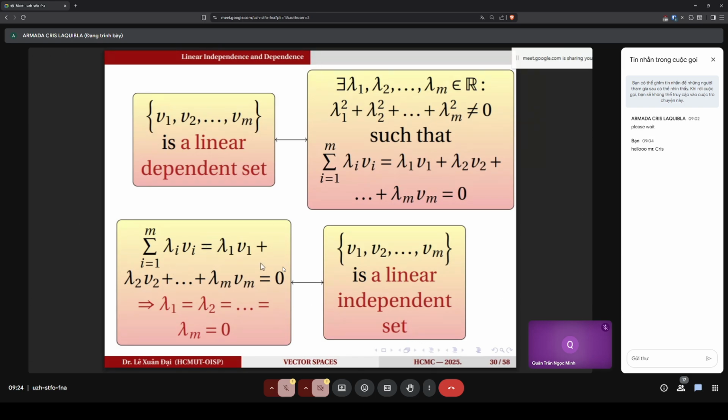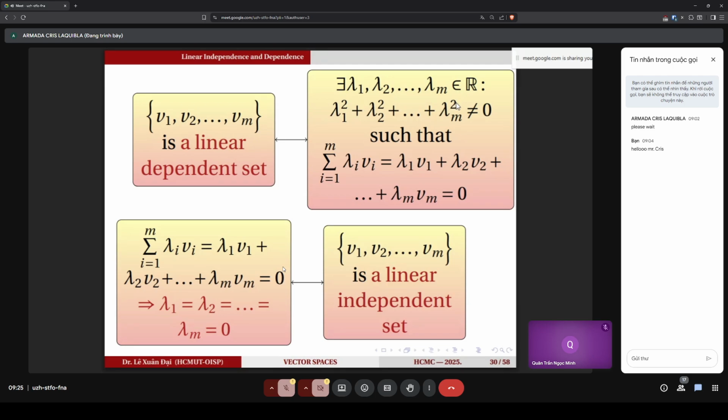Okay, now next we have these two sets, the linear dependent set and the linear independent set. For the linear independent set, we start here because this is easier to explain. If you have this summation, lambda i times vi, i from 1 to m, equal to 0, and we only get the value that the lambdas, lambda 1 to lambda m, are all equal to 0, then it is linearly independent. Now it is a linearly dependent set if your lambdas are not all 0. That is what it means here, because it will satisfy the equation.